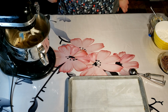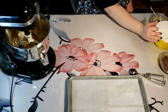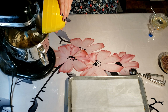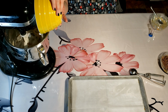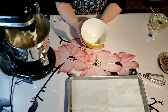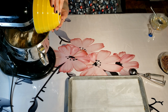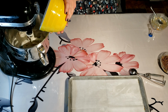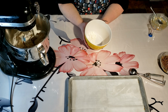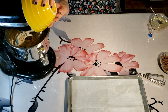And once that is all well mixed in, I'm going to turn it down to low, as slow as it will go, because we're adding the flour, and if you go fast, it's going to poof up into the air. And I'm only doing installments of 3. I'm not putting it all in at once, just so that it can mix everything together before I add more. This will also help prevent having an explosion of flour. So once it's all mixed in, I'm just keeping an eye on it and then finally putting in that last installment.